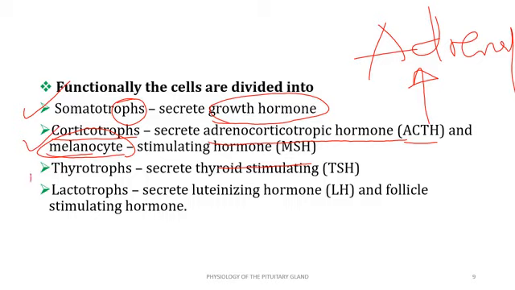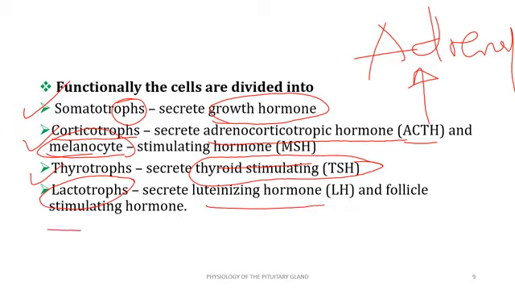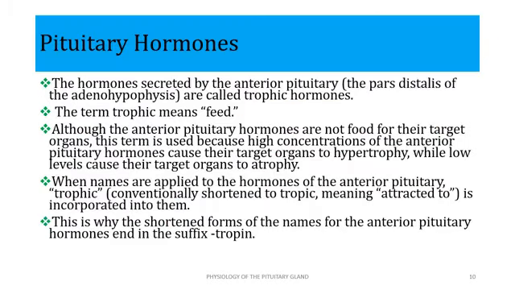Another series are the thyrotrophin cells. Thyrotrophin cells are cells of the anterior pituitary which are responsible for producing thyroid stimulating hormone. And also we have the gonadotrophin series. These are cells responsible for producing luteinizing hormone and follicle stimulating hormone. These are sexual hormones, we shall discuss them. We also have the prolactin series, which are responsible for producing prolactin hormone, as we have seen in our clinical cases.